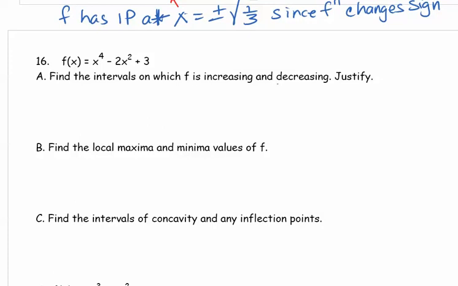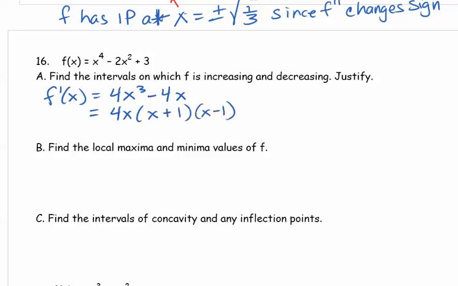Find the intervals where we have increasing and decreasing functions. So we can use our first derivative. So let's do our power rule here. And let's factor that for x, and then we'd have x squared minus 1. So easily factorable. So our critical numbers, the places where f prime is equal to 0, would be -1, 0, and 1. And think about testing your intervals here. Notice that we've got 3 factors now to test.